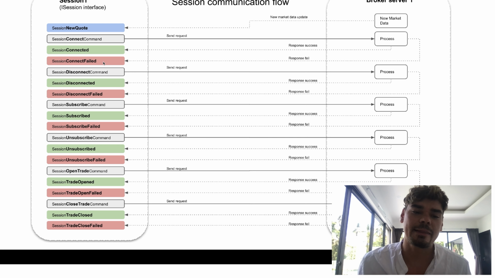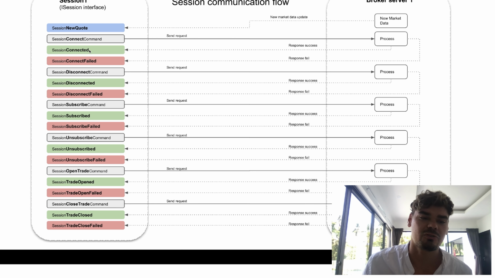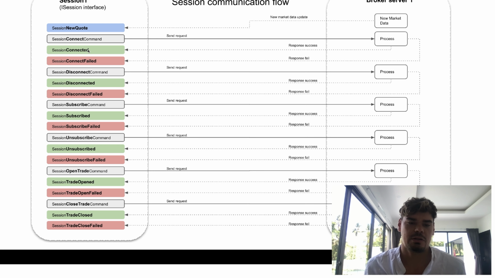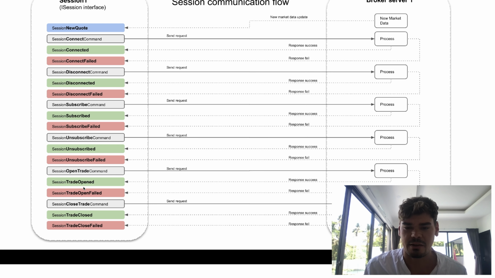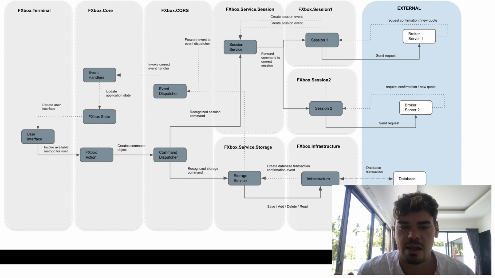Then we can bind our handlers to those events that will actually do the action that we want our software to do. I made that kind of events for connection, disconnection, subscription and unsubscription of the tickers, open trade, close trade, stuff like this. So it was a pure event-based system. And now if we go to the main diagram, the one that describes the core of the app.